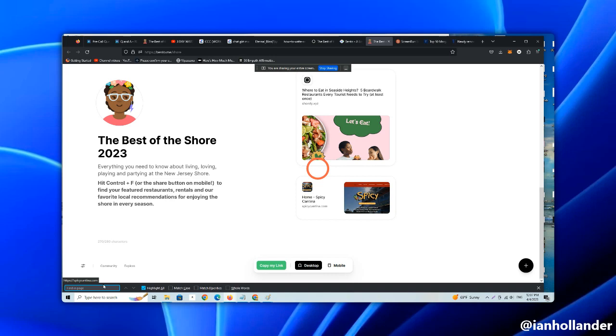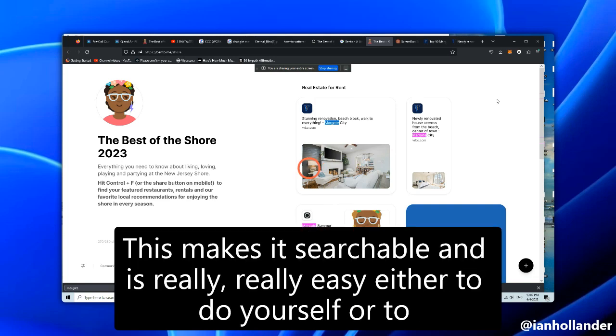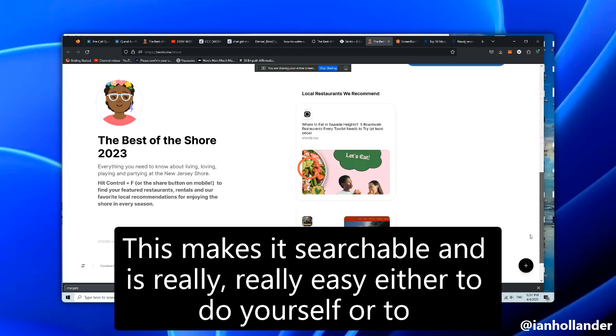So it really turns this whole thing into a very searchable directory, which is a limitation that I was trying to transcend by having a curated collection that wasn't searchable. This makes it searchable and is really, really easy either to do yourself or to outsource. And it works for all directory sorts of situations.